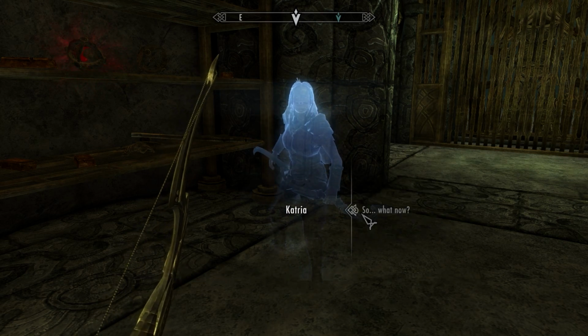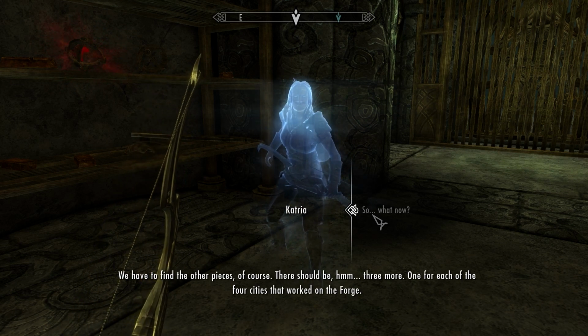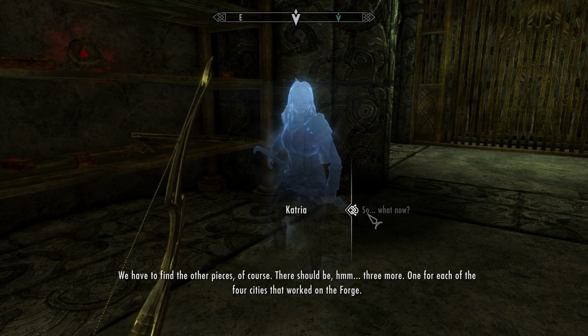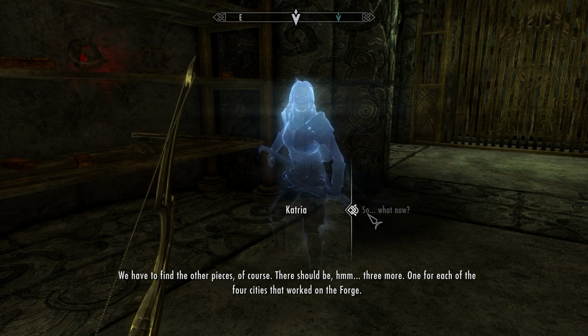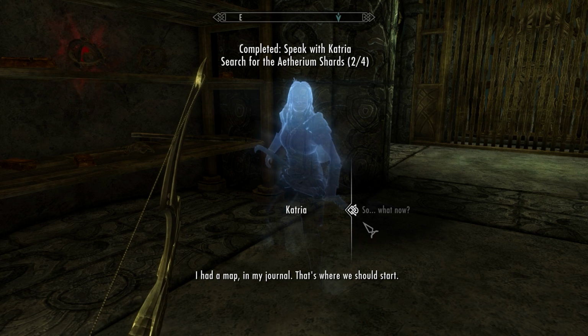Yes. So, what now? We have to find the other pieces, of course. Yeah, that's what I was thinking. There should be three more. One for each of the four cities that worked on the forge. I had a map in my journal. That's where we should start.